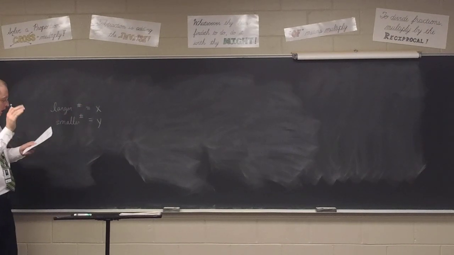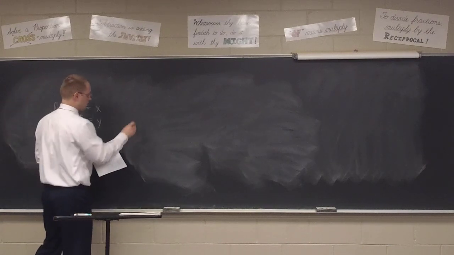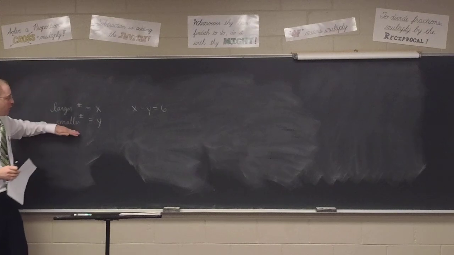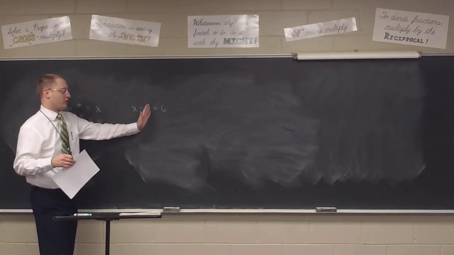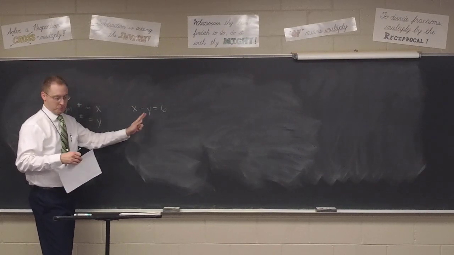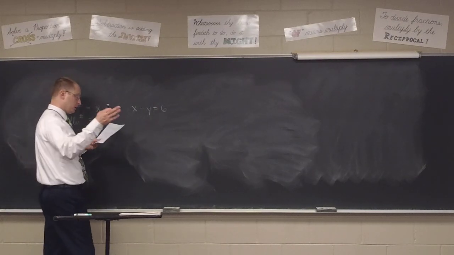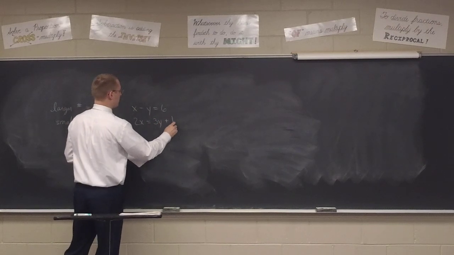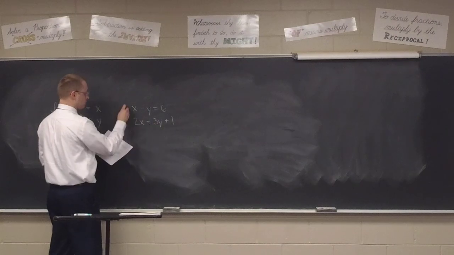That's important. All right, so when it says the difference of two numbers is 6, and you know it has to be this order because you couldn't take a small minus a large and get a positive. The fact that we took a number minus another number got 6 means that first number must be larger, the second number must be smaller. From there, Maddie, it says twice the larger is 1 more than 3 times the smaller. There we go, twice the larger is 1 more than 3 times the smaller.